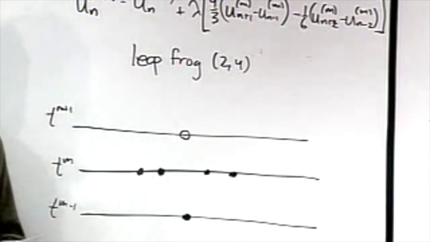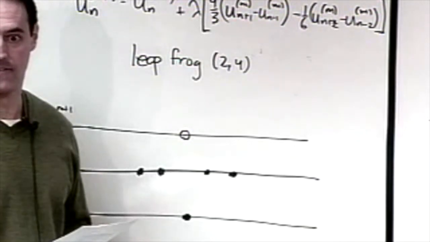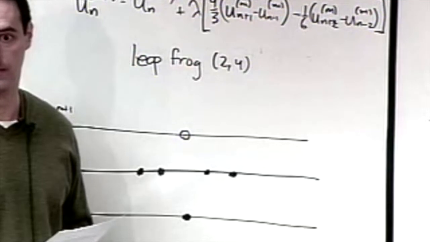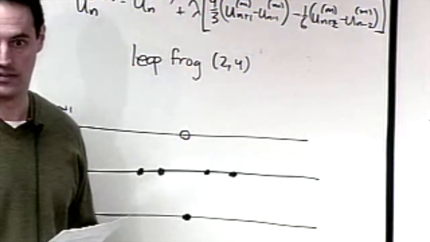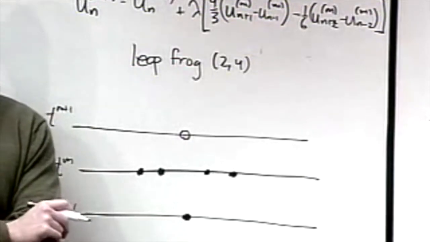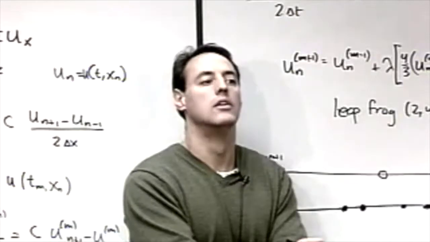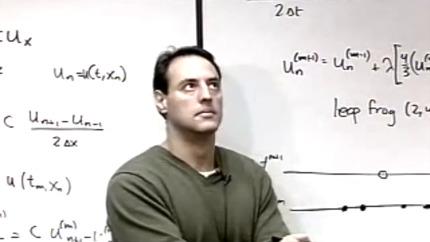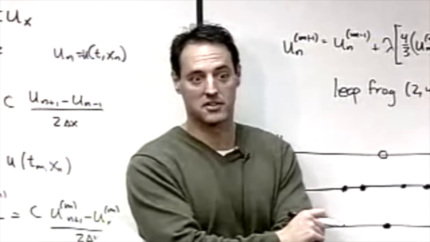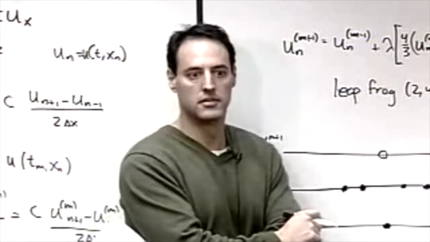Leapfrogs are some of the more famous ones. Yeah, Pierre. What you're saying is, for the initial condition, you know what it looks like in space at t equals 0. And then you say, I can find out what it would look like at t equals 1, 2, 3, 4. We could imagine that since we know how the derivatives are, we could know how one point is moving and find out how the rest of the space would be moving in time, right? So starting with initial values for all time in x, vertically, you would just rotate your drawing by 90 degrees, and it would be possible, right?